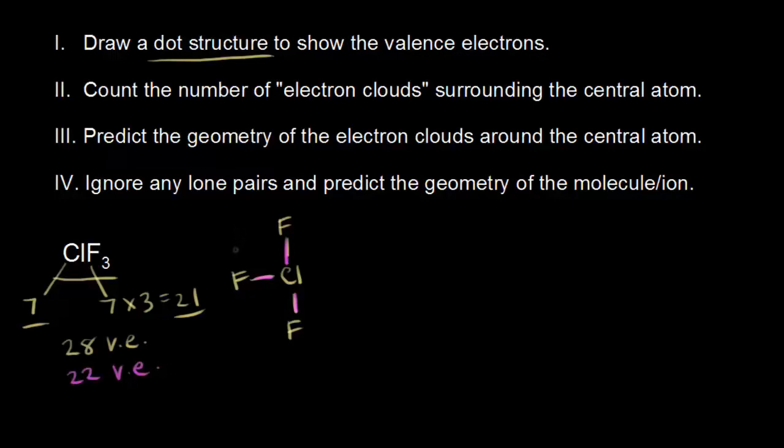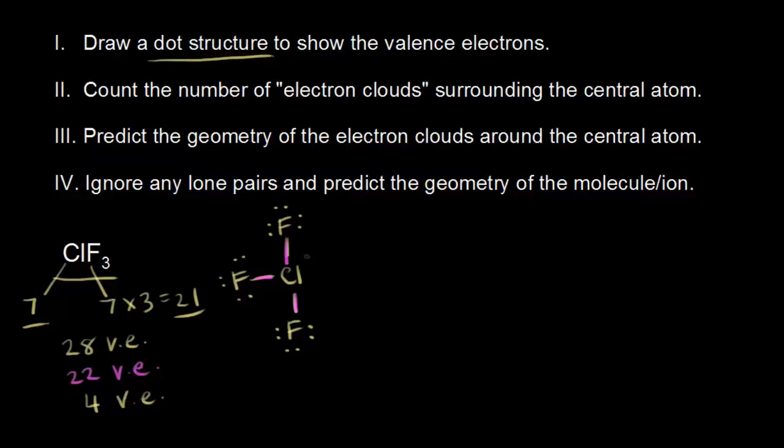Fluorine is going to follow the octet rule, and each fluorine already has 2 electrons around it, and so therefore each fluorine needs 6 more. So when we put 6 more valence electrons around each fluorine, now each fluorine has an octet. We just represented 6 times 3, which is 18, more valence electrons, and 22 minus 18 is 4. So we're left with 4 valence electrons, and when you have leftover valence electrons after assigning them to your terminal atoms, you're going to give them to your central atom.